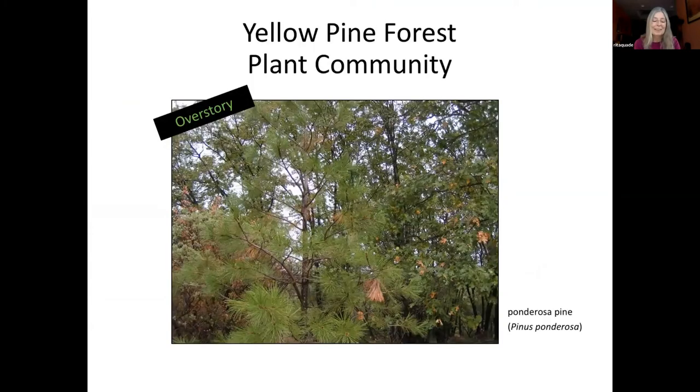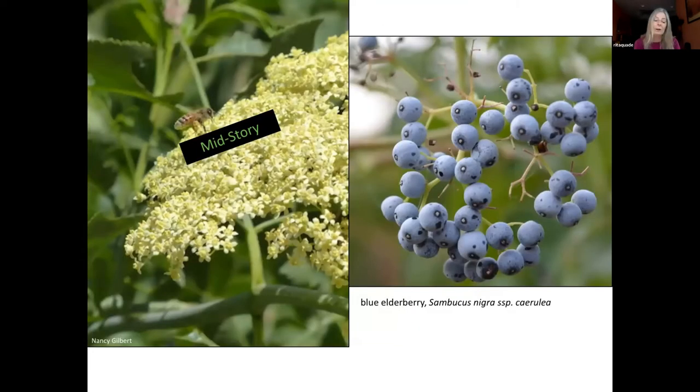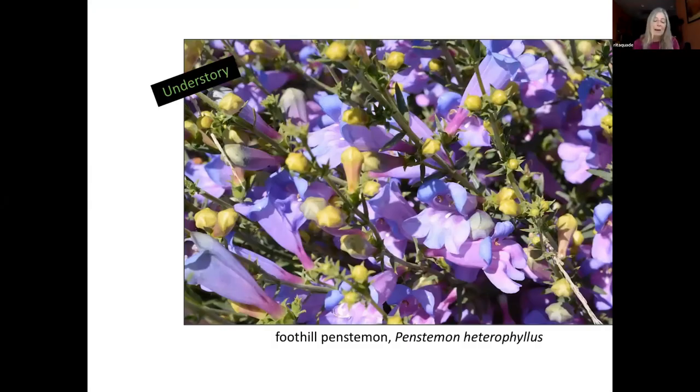Going up a little higher in elevation, around 2,000 to 6,000 feet, we can find ourselves in forests of yellow pines, commonly known as ponderosa pines. This community might also include black oaks, cedars, firs, and other pines. Elderberry is a valuable shrub found in several plant communities; it does appreciate summer water and some protection against deer. Butterflies, moths, and bees love the flowers, and many birds and mammals feast on the berries. Humans transform the berries into syrup, wine, and medicine, and the stems can be made into flutes. Penstemon is also found in several plant communities — an easy-to-grow, long-blooming perennial whose flower buds start yellow but open to reveal a strikingly beautiful blue-purple sheen. Hummingbirds, bees, moths, and butterflies enjoy these flowers.